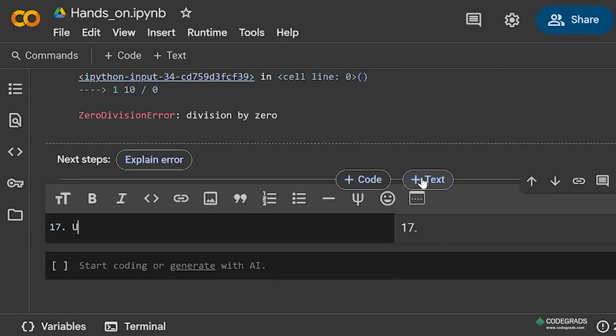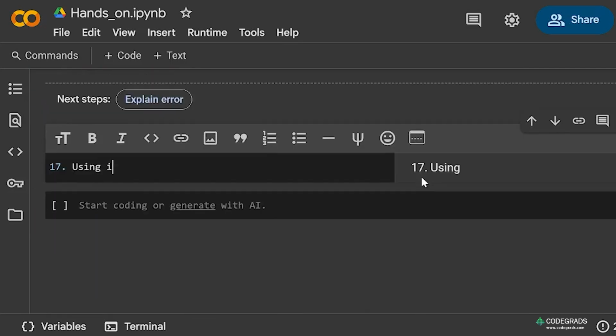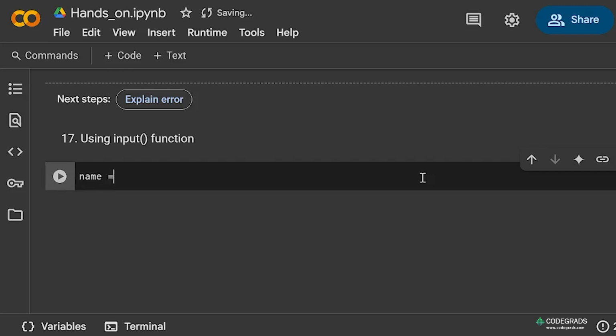17th is using the input function. Now I have mentioned a variable name with input, asking to enter your name.